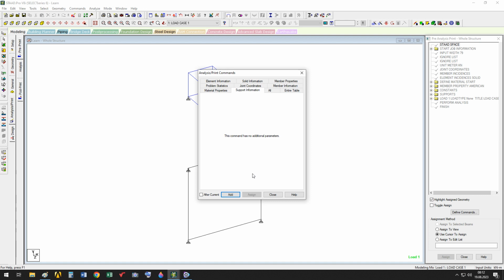those information printed in my output file, for example, support information or element information, let's say, I click here, add, print element information. You see here, solid information for solid element, member properties, click add, all those information in the output file before making the analysis, support information, material properties, add all of them, okay?